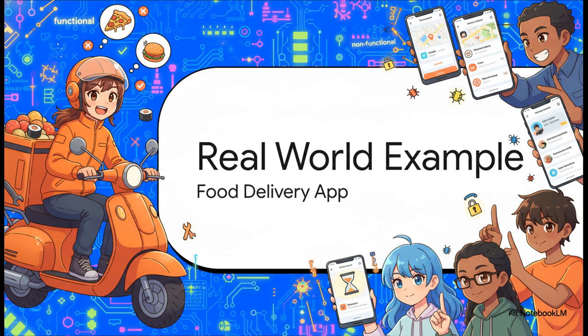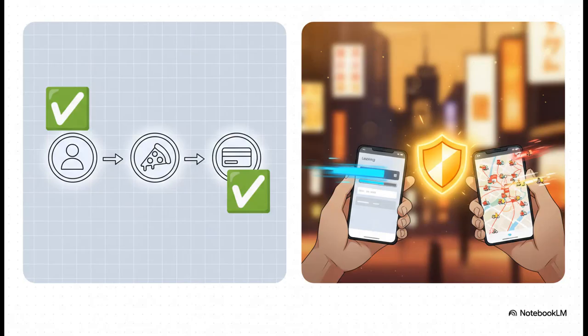Okay, let's make this super clear with an example we can all relate to, a food delivery app. This is where the difference really clicks into place. Okay, check this out. This slide just perfectly splits the two worlds, right? Over on the left, you've got the functional questions, the nuts and bolts. Does the core machinery work? Can you log in? Can you order? Can you pay? Simple, yes or no. But on the right, you've got the non-functional side. Does it work well? Is it fast enough? Can it handle the Friday night dinner rush when thousands of people are ordering at once? And is my credit card info safe? See? You absolutely need both to have a successful app.